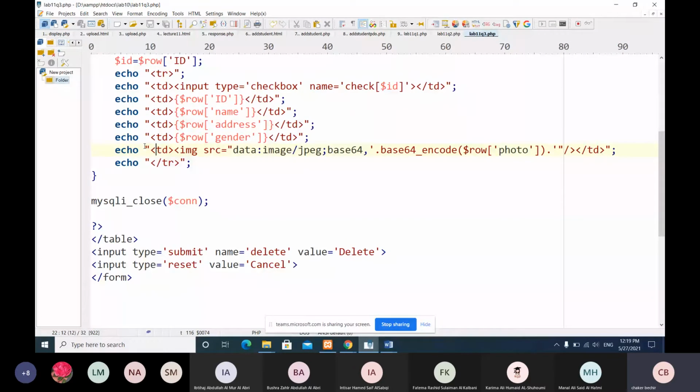So I can do like this, concatenation with image. So no need for this, concatenation with TD, then the image source equal. I can just put single quotation here. And here, no need for quotation.